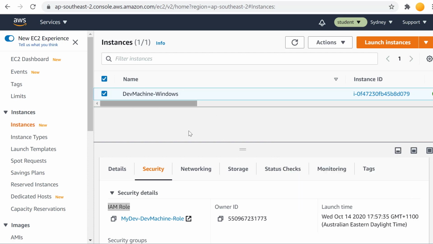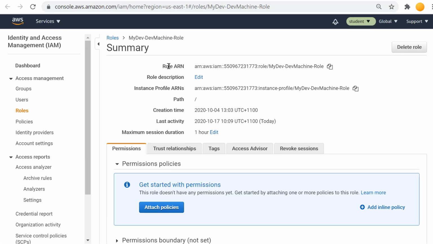So once you start this instance, you can see that I have attached an IAM role. This IAM role grants certain permissions to this EC2 instance. So every time any software that is running inside this EC2 instance wants to access AWS, the permissions defined in this role will grant that access. If you go into this my dev machine role, you will see that as of now, I have removed all the permissions as part of one of the previous labs.